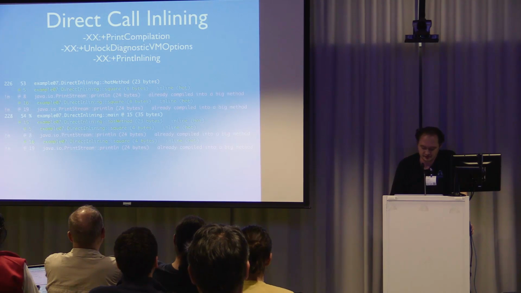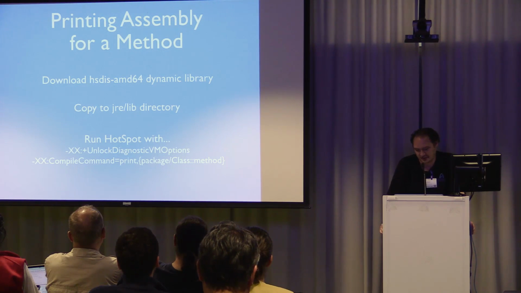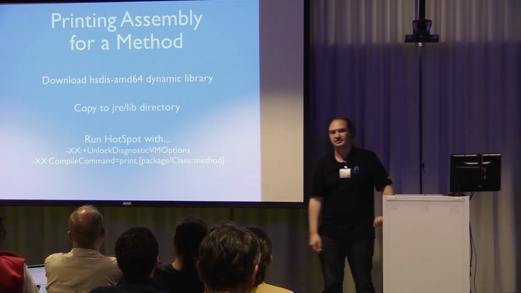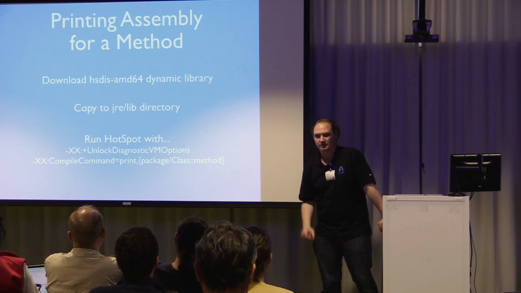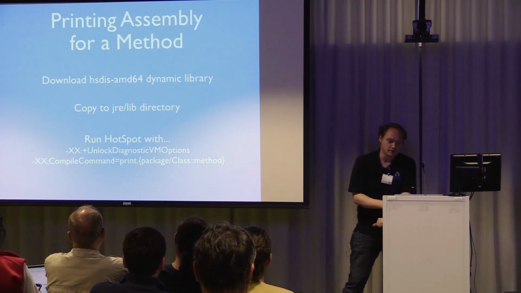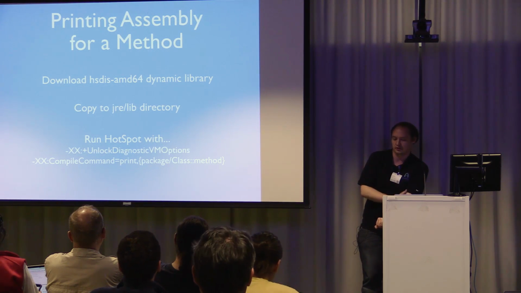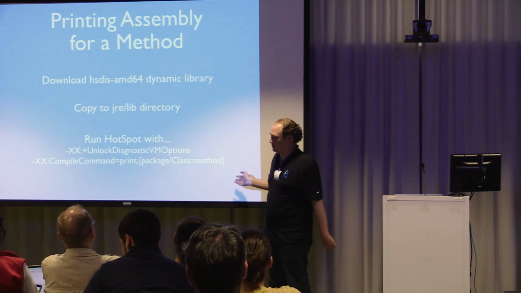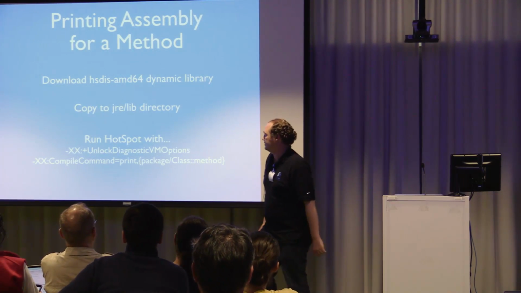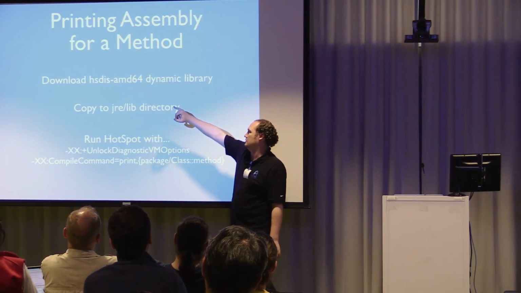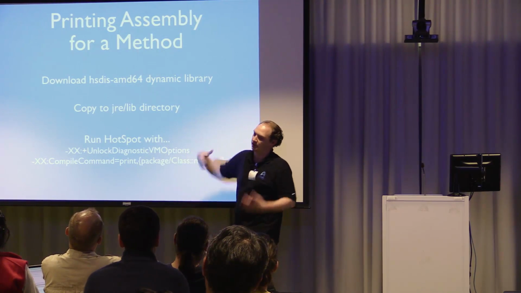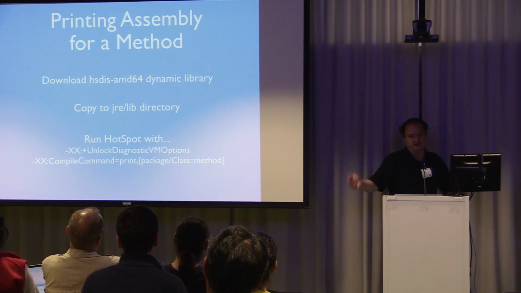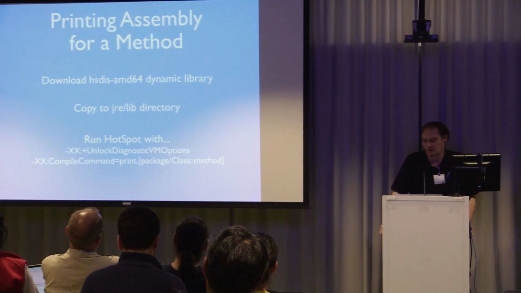That's not really fun. Let's take it up a notch. Let's actually look at the assembly code. Yes, you can do this with a regular VM. You're going to have to tweak it just a little bit. You have to go and download an extra add-on disassembler. Assuming you're using x86 64-bit, it's going to be called hsdis-amd64, and then whatever the suffix is for your platform, DLL, SO, dylib, whatever.